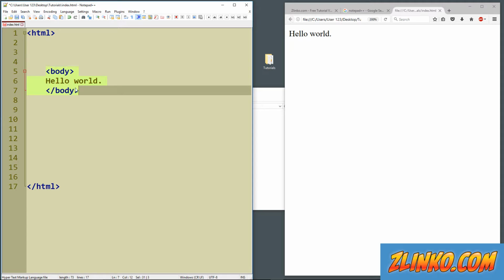This whole highlighted section is between the HTML opening tag and the HTML closing tag. Just to recap, everything is basically going to be between those tags, not just the body element. So your web page will generally always begin with the HTML opening tag here on line 1, and generally always end with the HTML closing tag here on line 17.